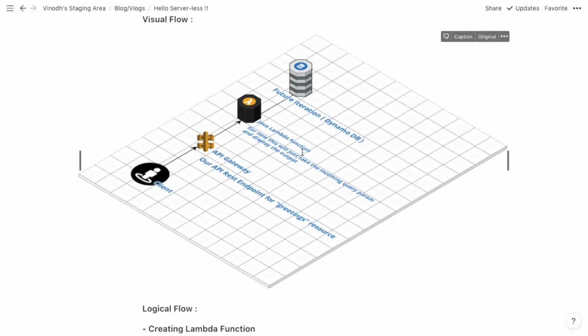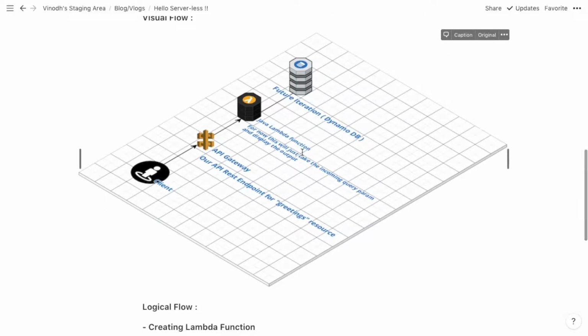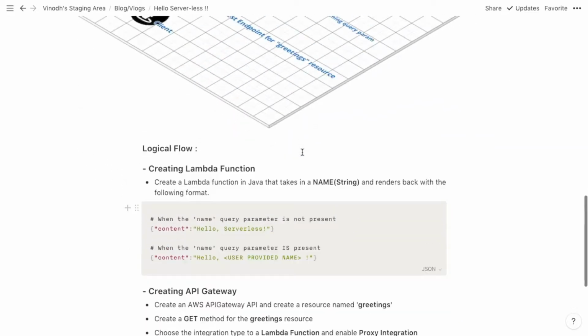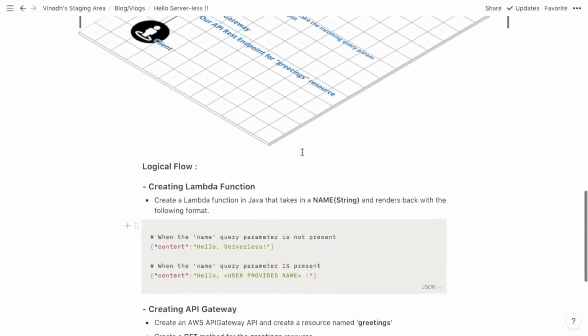In future we can develop this further using DynamoDB or S3 integration if we want to do something with images or files, and I can show this, but for now this is just an idea. And for this I'm not going to pay anything because it is basically free. You are basically hosting a service for free.